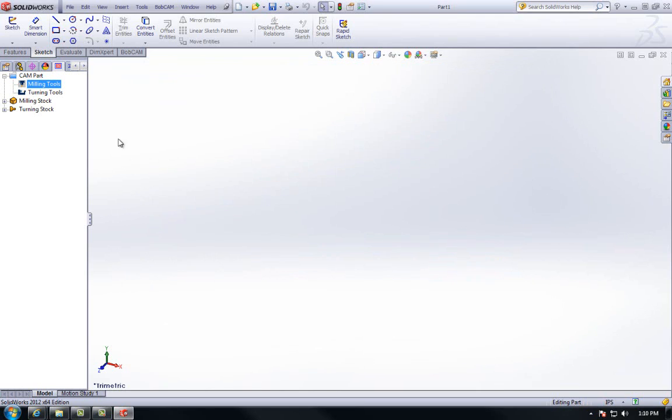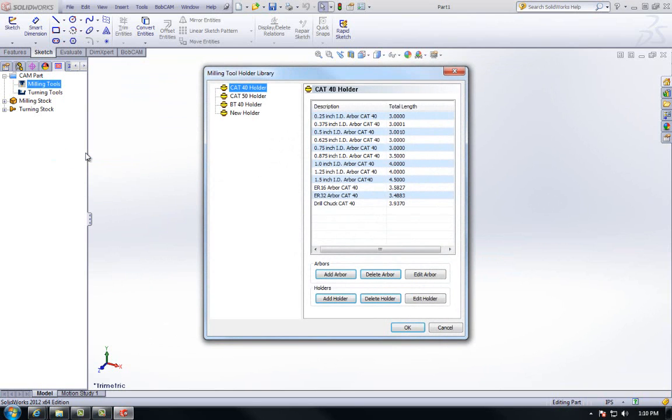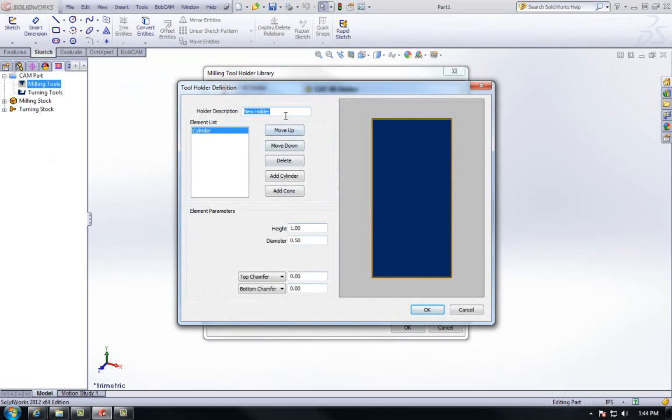First, we're going to add the holder. Right-click Milling Tools and click Holder. In this window, we will click Add Holder, and we're able to define the holder description. We'll call this a standard holder.